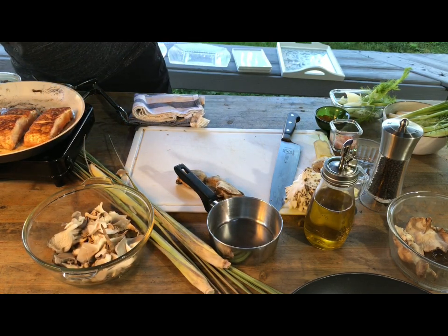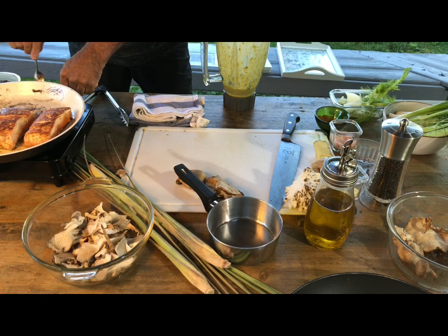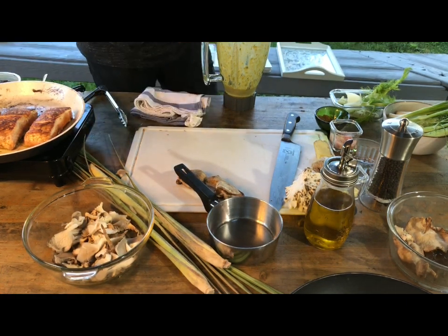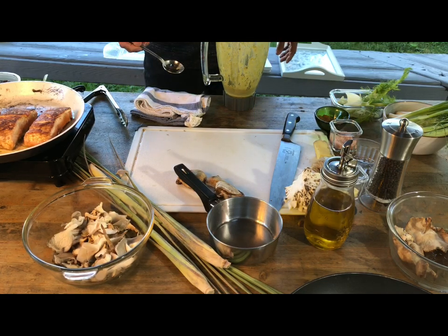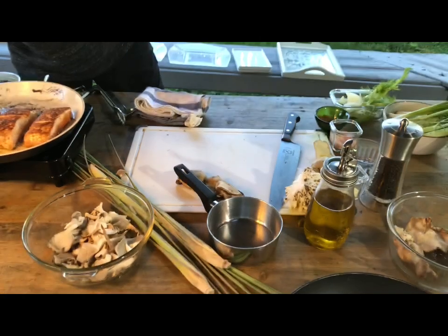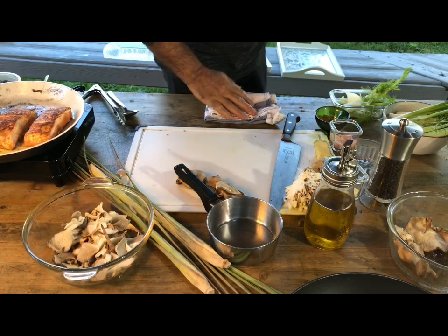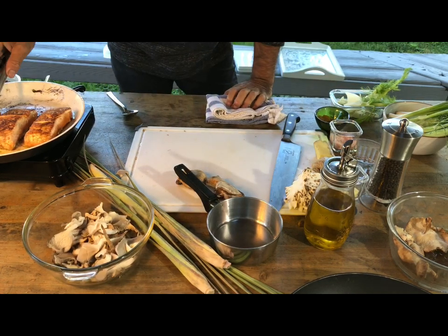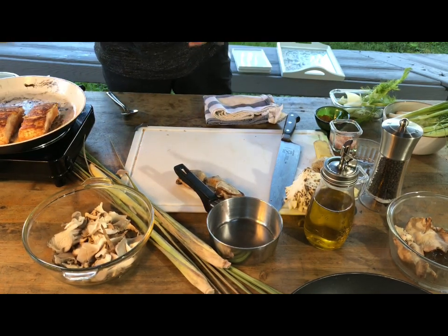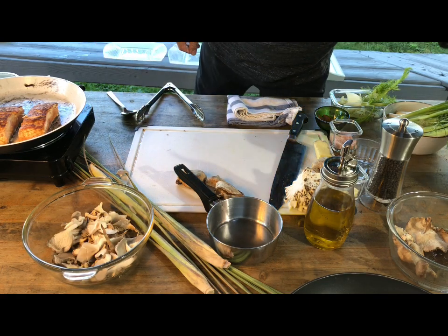My salmon is cooking, so I'm going to taste this dressing just to make sure it's okay. If I find a spoon. It's not bad. That's acceptable, but not bad. I think I'm gonna add some orange juice to it to give it that flavor. It needs a little bit of sweetness too. Okay, my salmon is almost done. When I saute the mushrooms, I'll get a little bit of orange juice.